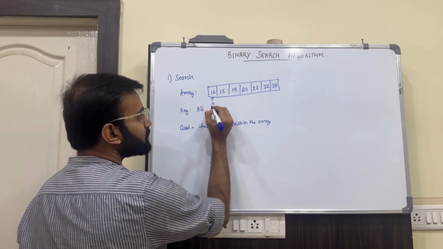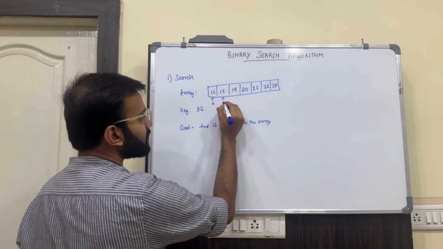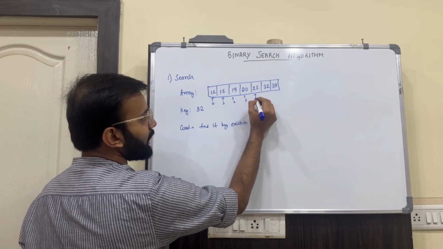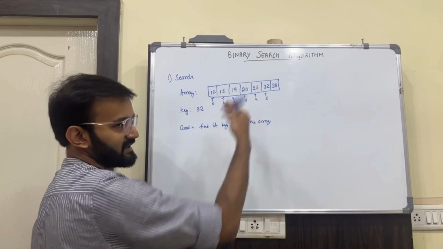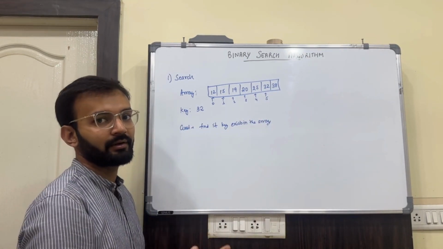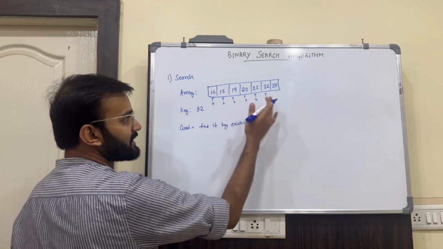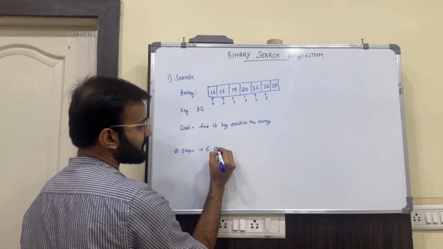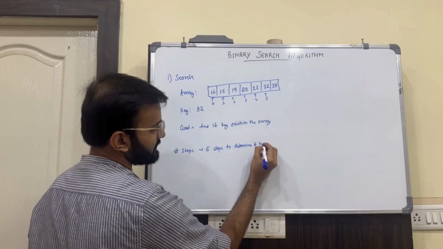So we start off at index 0. 32 is not equal to 12, so we move ahead. It's still not equal. We keep moving ahead until we hit the point where it matches the key. So this was a good case where the key was present in the array. If it was not, then you will eventually reach the end of the array without finding the element, and you can return false, stating that the key does not exist in the array. In this particular case, it took us 6 steps to determine that the key exists.